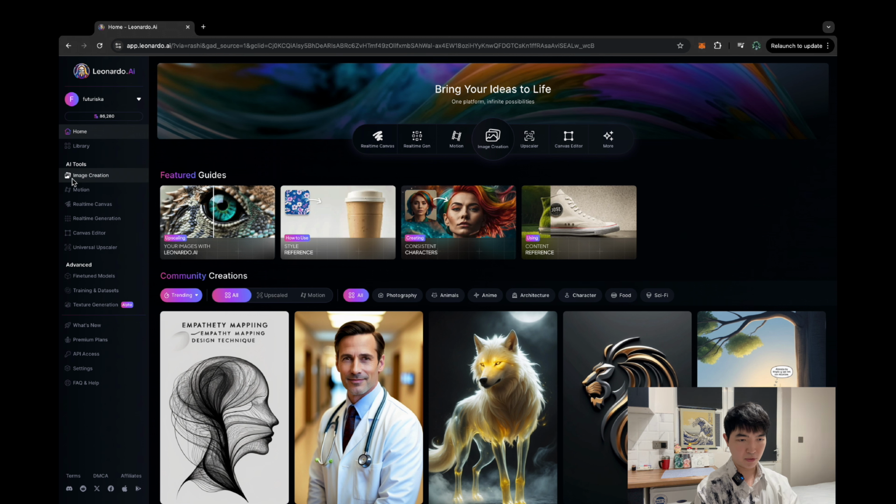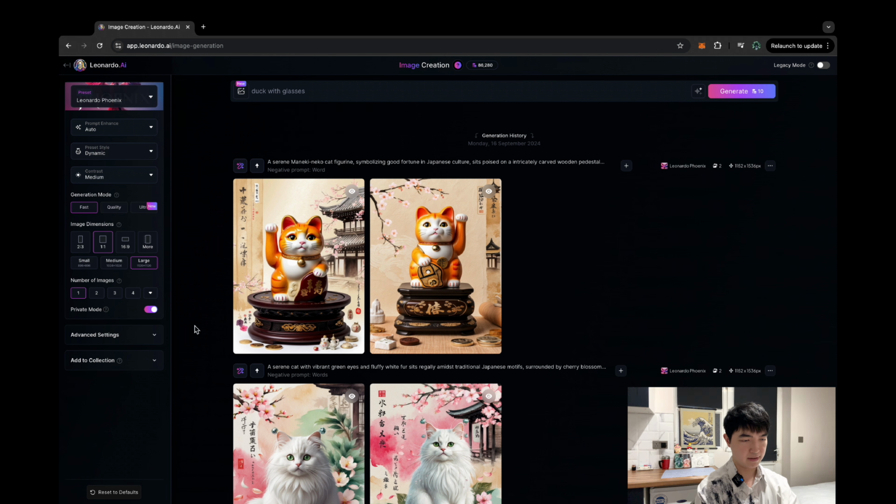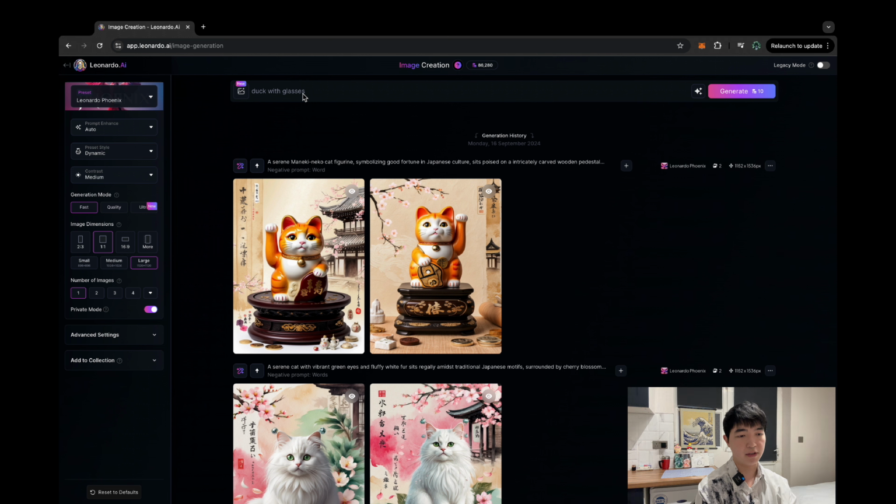Down here you will see image creation of AI tools. Click on it, and you will see multiple functions in settings that you will use later on. The first thing you have to be aware of is the button here. You have to choose your image style first, for example an anime style, a photography style, or an art style. For today, because this is a tutorial class, we're going to use the Phoenix style, which is the default one. By the way, if you don't know which style you should use, just click on the default one. It will be generated later with a default style that you may want, and afterwards you can click edit and edit the image if you want.